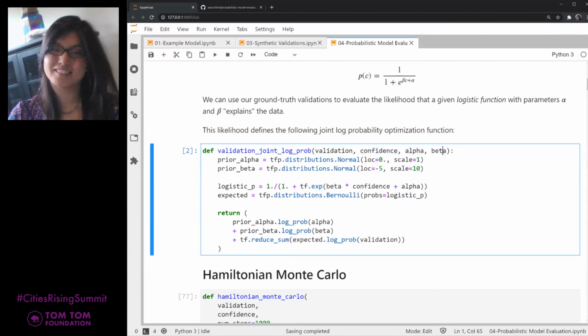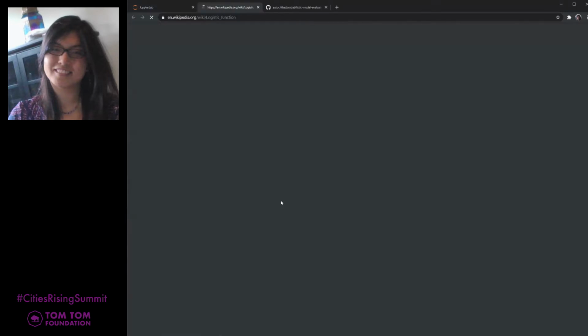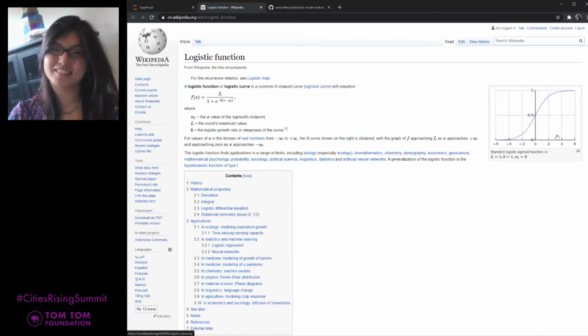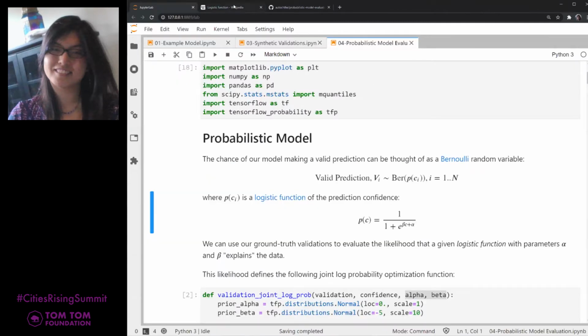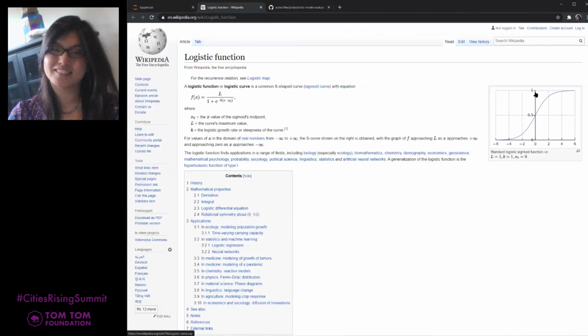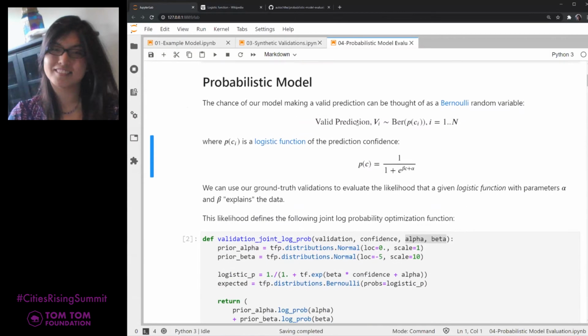And then these are potential hypotheses. You can imagine, let's go back and look at our logistic function. This line can go all over the place. It could go up, it could be going down, it could be really steep, it could be wiggling all over the place. But how well does a given line explain the data? That's what we're trying to measure here.